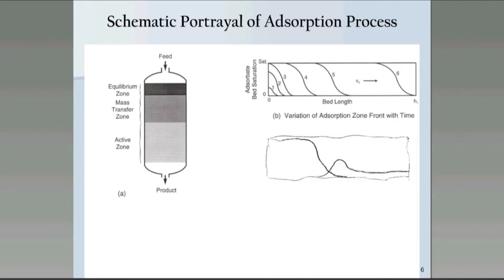What does this all mean? Well, what it means is, particularly during regeneration, when you are going countercurrent with a clean gas, this hydrogen sulfide is going to leave the vessel faster than the water leaves the vessel. And when the hydrogen sulfide leaves, it's going to be concentrated in the regeneration gas. In a dehydrator, the amount of regeneration gas is between 5 and 10% of the feed gas flow rate. That means you're going to get a spike or a peak of hydrogen sulfide in the spent regeneration gas.